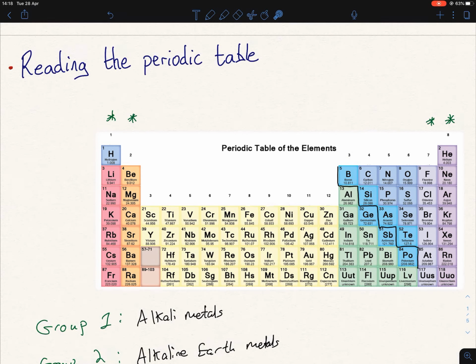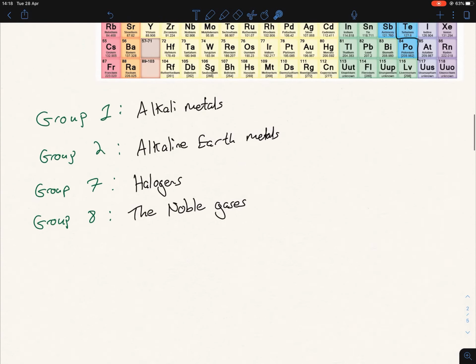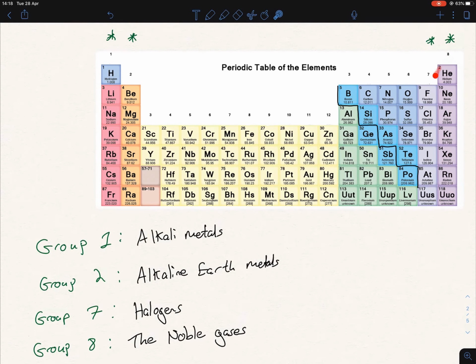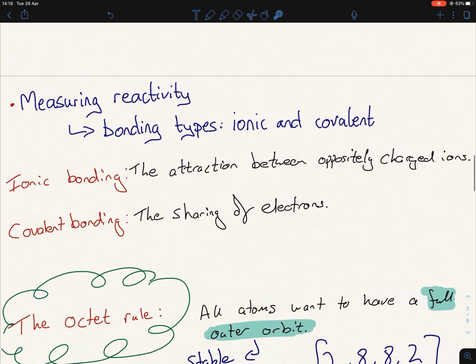Arguably, you could say group 7. Group 7 just has to gain 1 electron. Again, with 7 electrons in the outer orbit, it is easier for it to gain 1 electron than it is for it to lose 7. If you just think about it logically. So therefore, the halogens in group 7 are also going to be very, very reactive because they just need to gain 1 more electron and they are stable. So we have an idea of reactivity. Generally, the far ends, excluding the noble gases, which are all non-reactive, are going to be more reactive. Now, what else have we got to say?